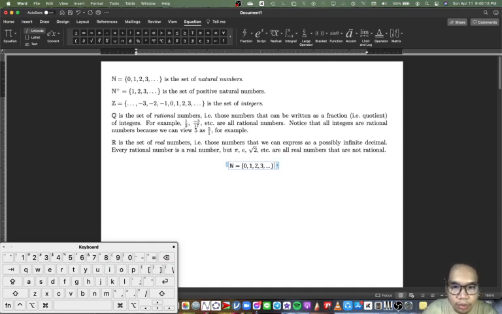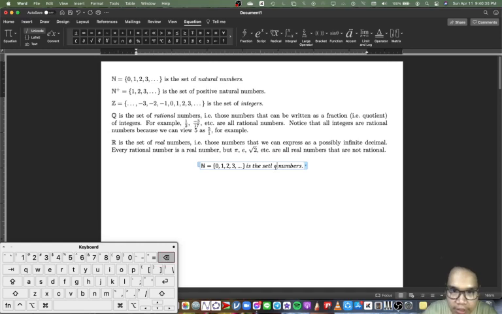Then we're going to write "is the set of natural numbers." We're going to write it still in the equation editor so that we don't lose the statement format of the alphanumeric values. So: is the set of natural numbers.